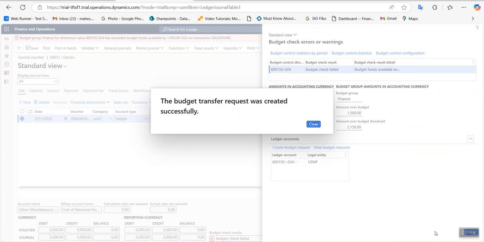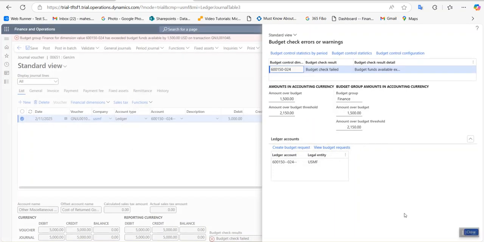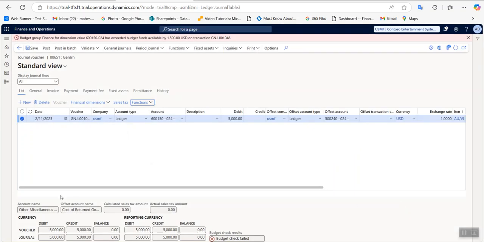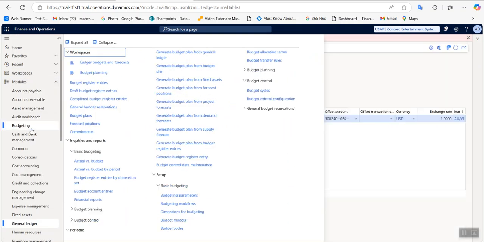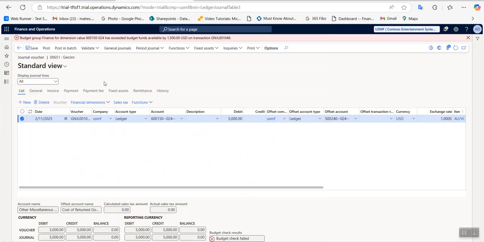Now you can see the budget transfer request was created successfully. Okay, now let me close this error message, and let me go back to the budget accounting entries or budget register entry. For that, budgeting, budget register entries.